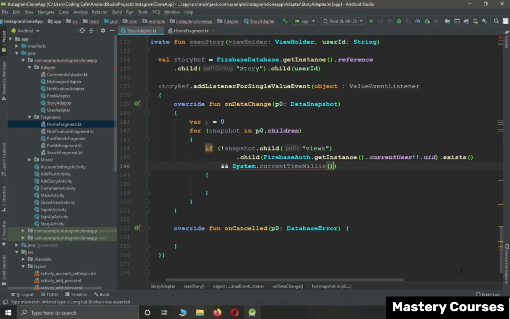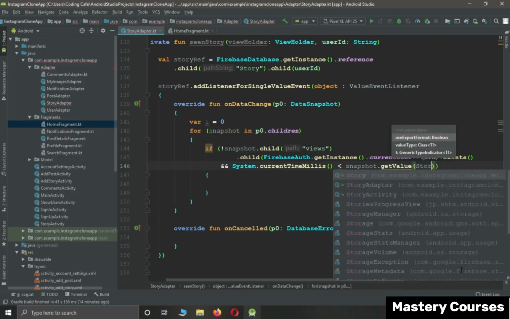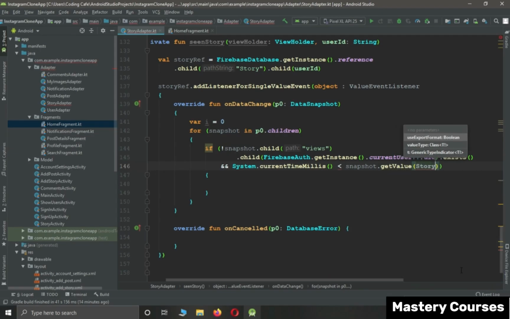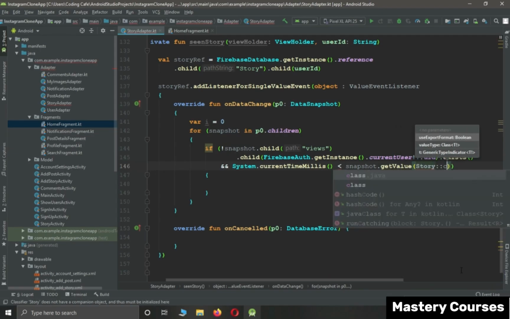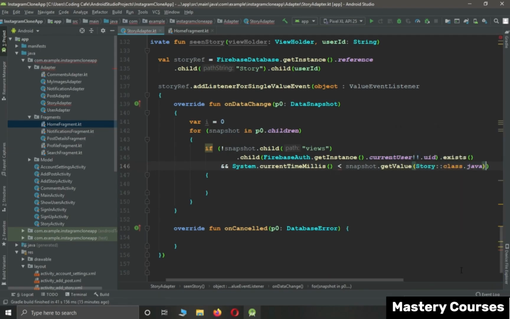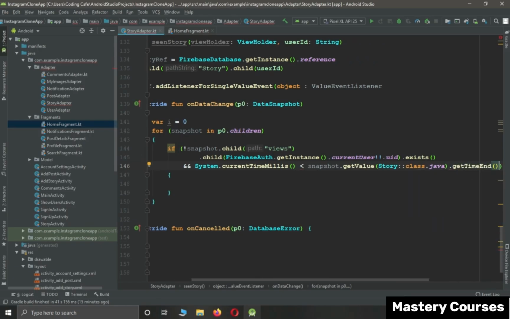So if this is less than snapshot.getValue(Story class.java).getTimeEnd. We have to check their time also, if the story is not yet expired, okay. So this is the condition, okay.